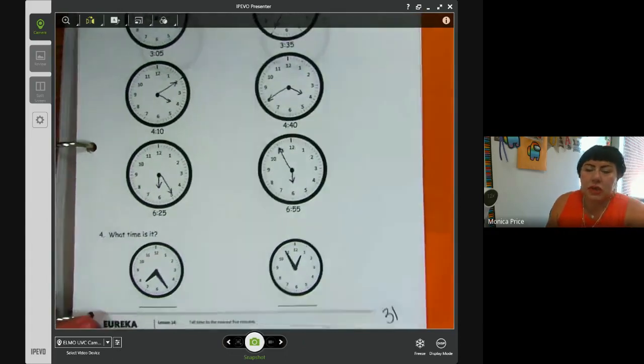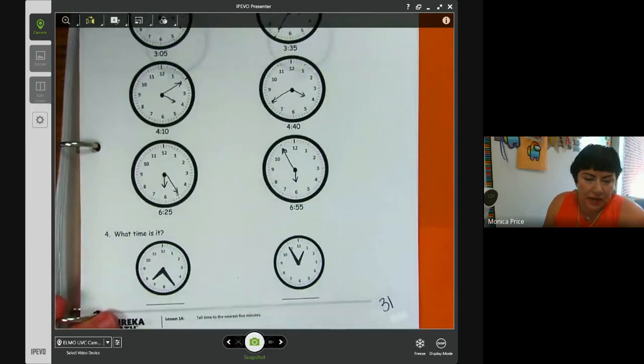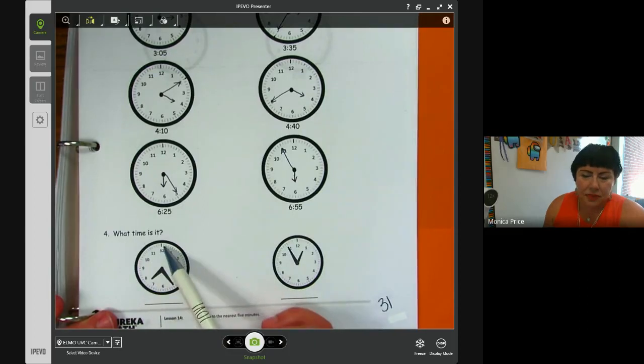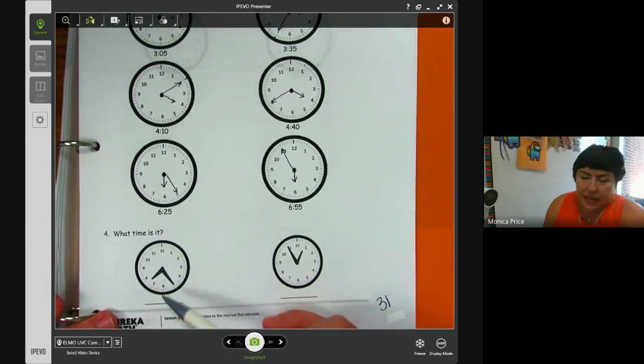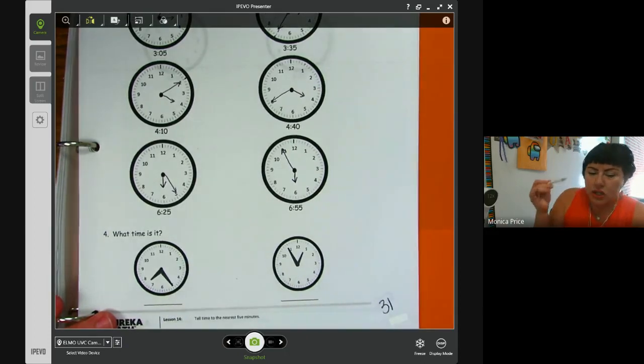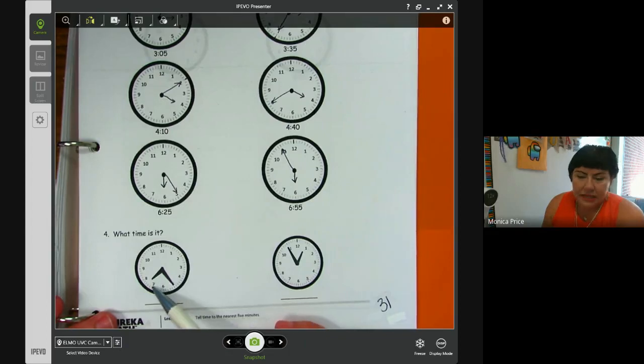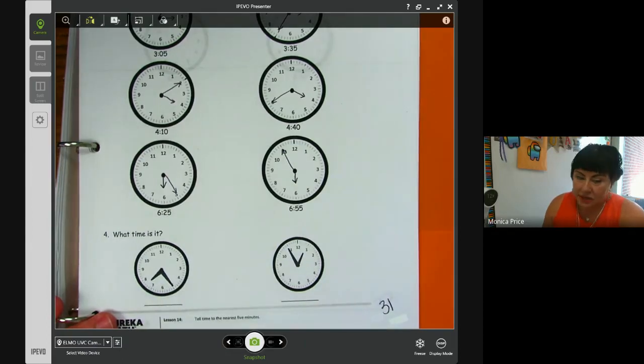Now we're going to actually do the opposite. We're going to tell the time. We created the time, we showed the hands. This time we're going to tell the time. So we're going to say, what time is it? What we want to do is see, is the hour hand at or past which hour? So we want to look and see, is it at that hour or just past, so we know which one it is. For example, it's a little bit past the 7, and it's not quite 8. So we know we're still in the 7 o'clock hour.